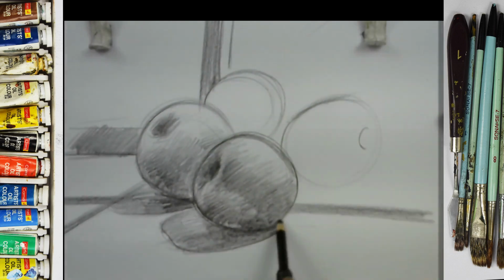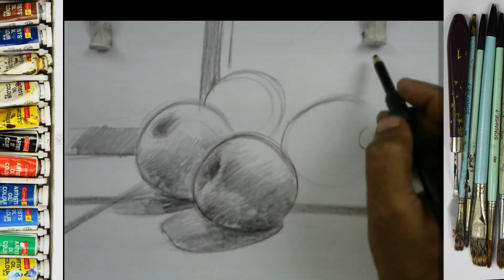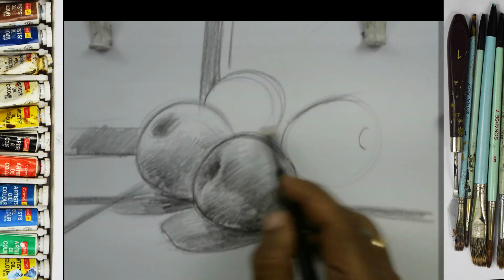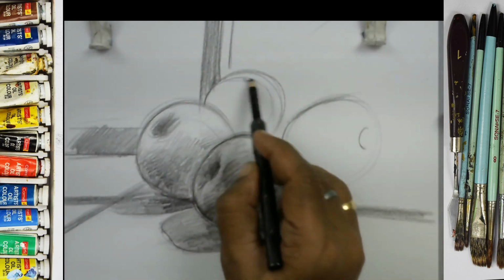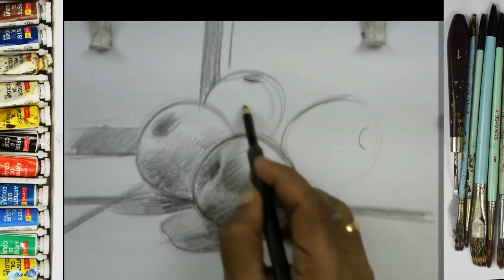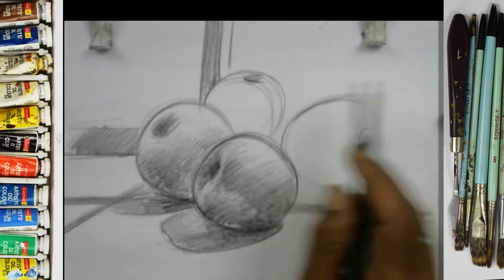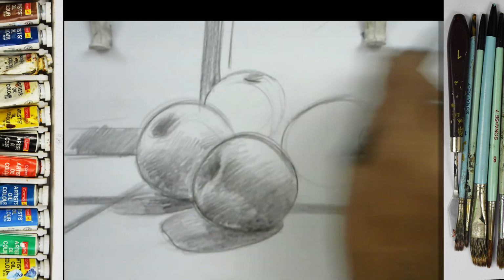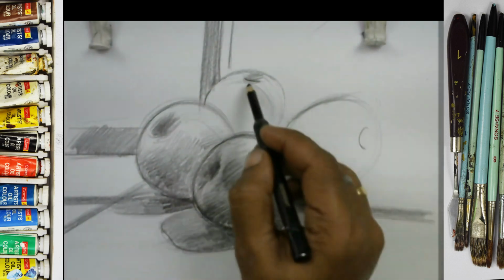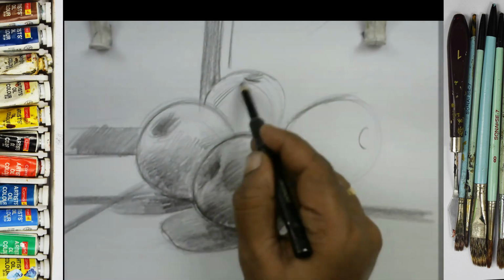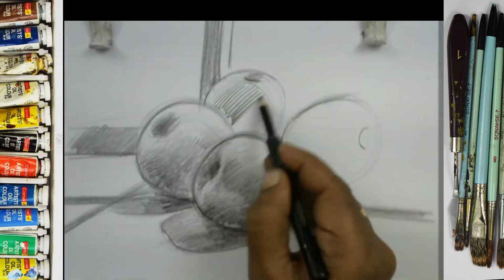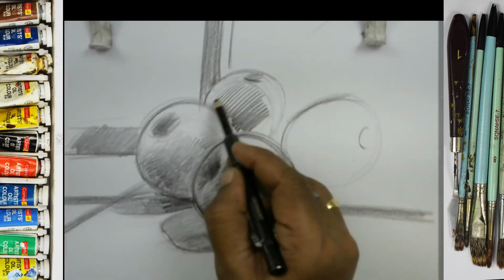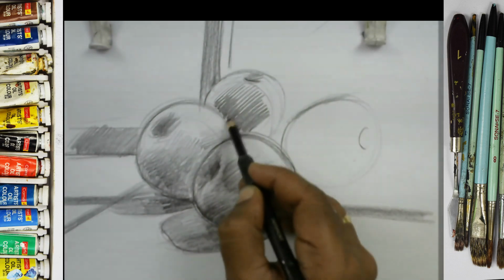See how shadow works over here. There are also light. This part is source of light is coming from this side. So opposite of light it should be dark. So you can put a dark settings.